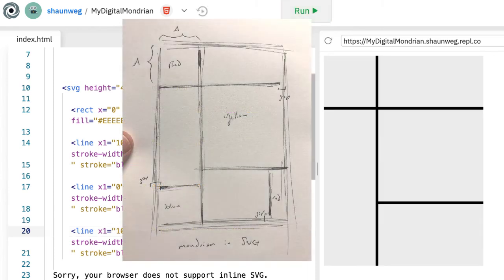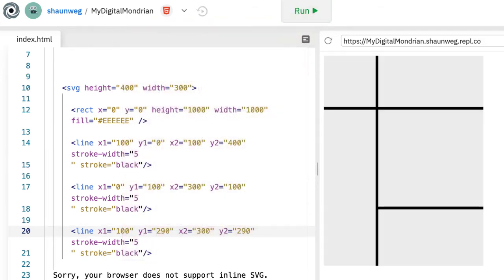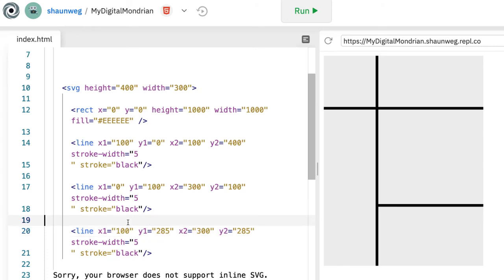It's a little bit larger actually than I think I want it to be, but it's close. I don't know. Maybe 285. You can play with yours and figure out where you want those lines to be. That actually, yeah, I think that's better. That slight difference, I think, is what I wanted. I've got two more lines. This little one over here, and then this vertical one.